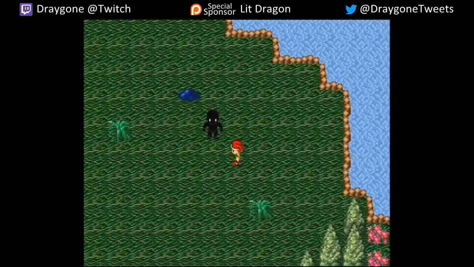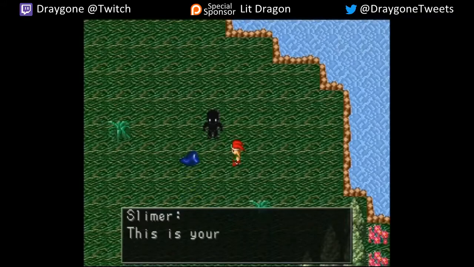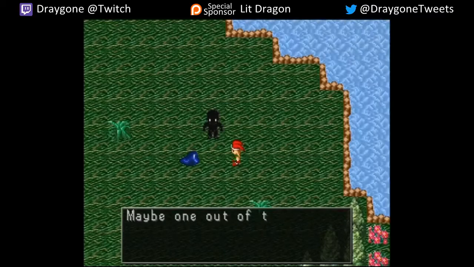Now that Gobli has proven himself, even though he had help from Mark, Slimer assigns Gobli to something called a range of movement, instructing him not to attack the heroes unless they come within that range. This is because if every monster in the area attacked the heroes at once, the heroes wouldn't stand a chance. As weaklings, it is their goal to ensure the heroes have a good time while exploring the world.